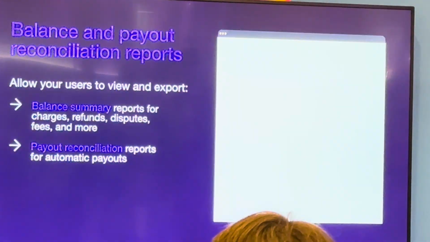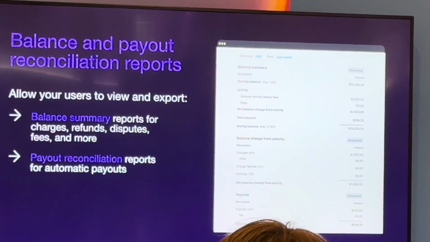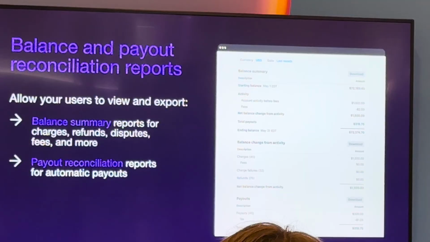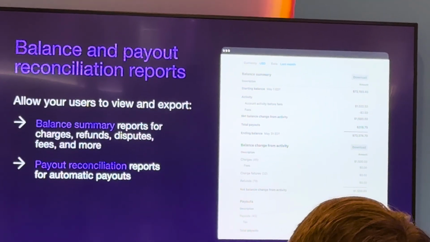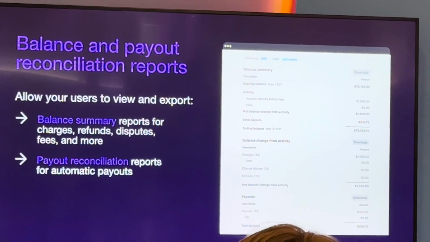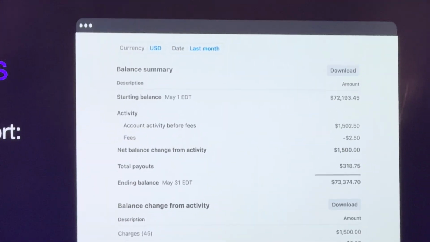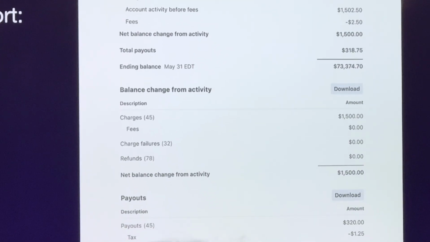Now, as Zenflow is introducing these new products, they need to make sure that their studios can continue to reconcile. We've launched new reporting embedded components that contain 2 core reports that allow your users to track full transaction history and make sure that they can confirm the expected revenue with the payout that they receive in their external bank account. Zenflow no longer has to pull these manually, massage the data, and surface them to their studios.